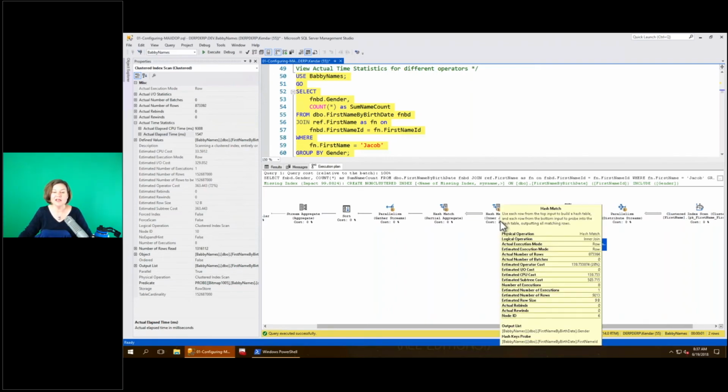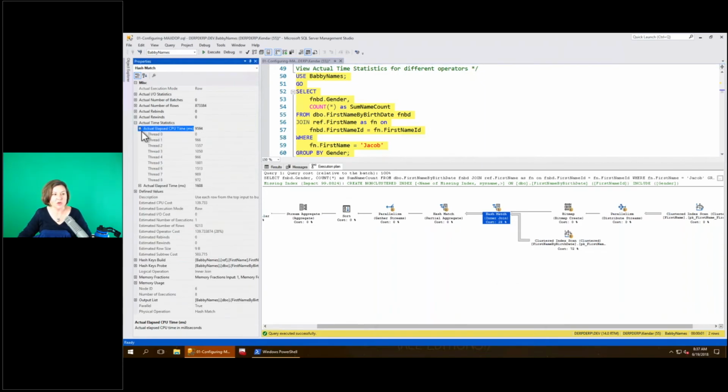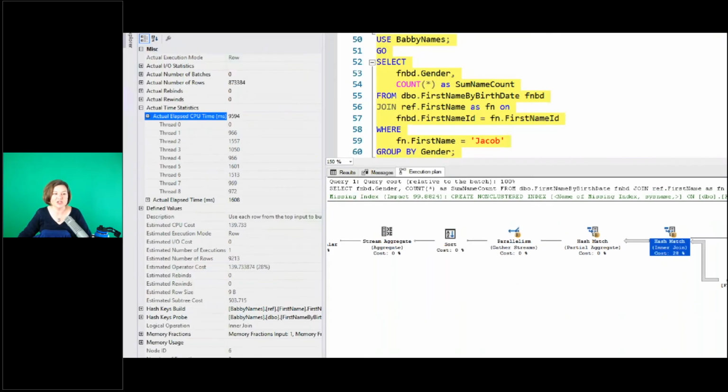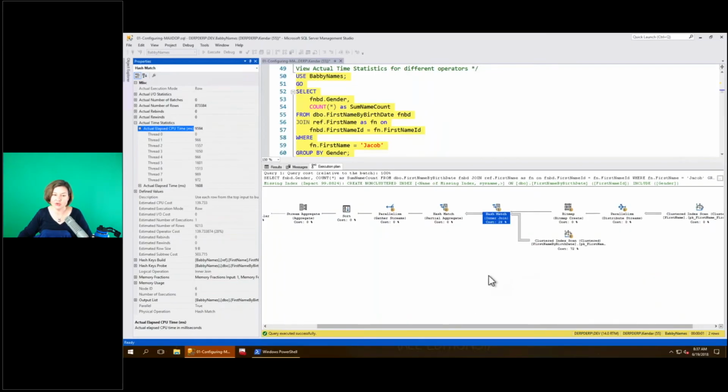So really a little bit of time is being spent by the hash match. That is part of the trickiness of interpreting the per thread stats on the hash match: if it's a row mode operator and it has children, these are the thread stats for it as well as the children. So very, very cool that we can see that as well.